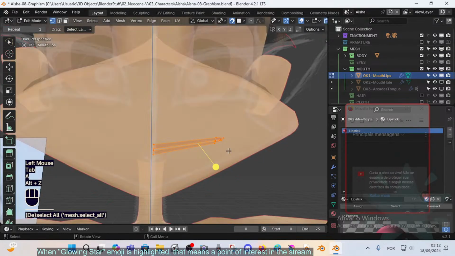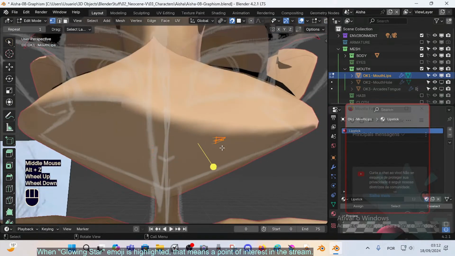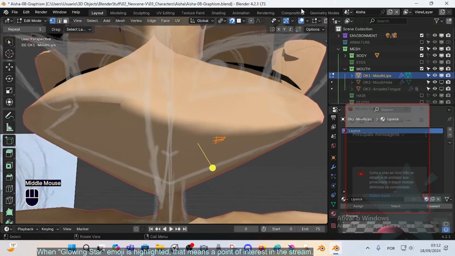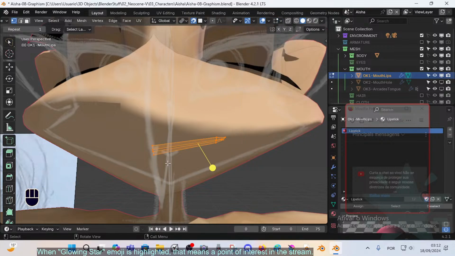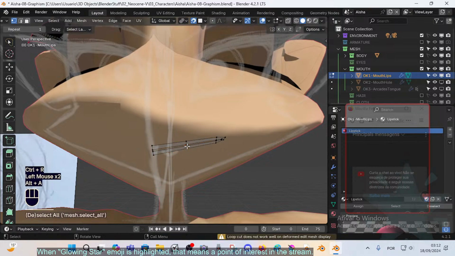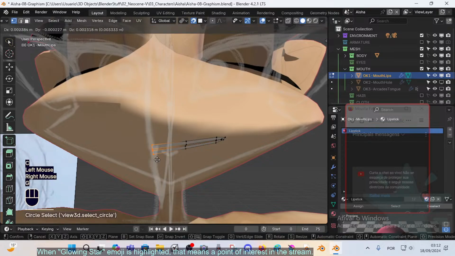Alright, let's re-snap this. Oh, there is this idea. I've just learned this today. So this retopo mode. Let's make a subdivision here. So it just appears in front, right? So now I can snap this.